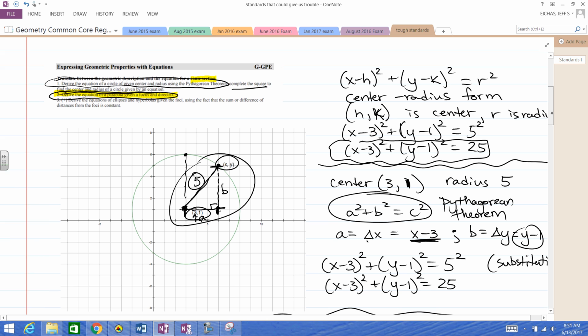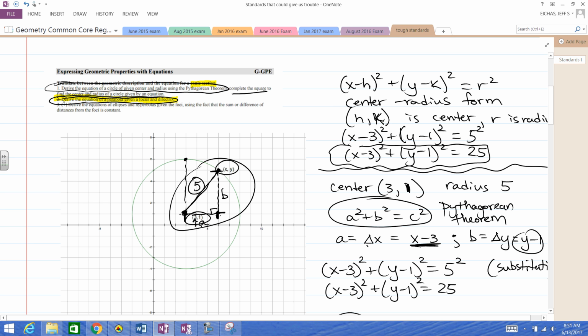Let's see, where were we? Okay, now this, derive equations of ellipses and hyperbolas, given foci. Okay, that's got a plus sign. It's not supposed to be for this exam, but the New York State Regents has put on content that's had a plus sign in front of it on the exam, but they'll talk you through it. So it's going to end up being an investigative task if they do. And I'm not going to gamble and try to scare you for that concept. So do the best you can if that comes up.